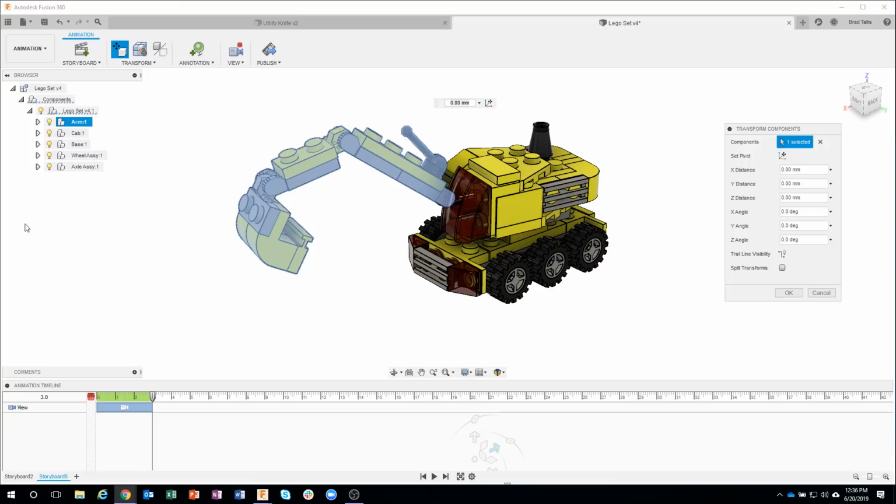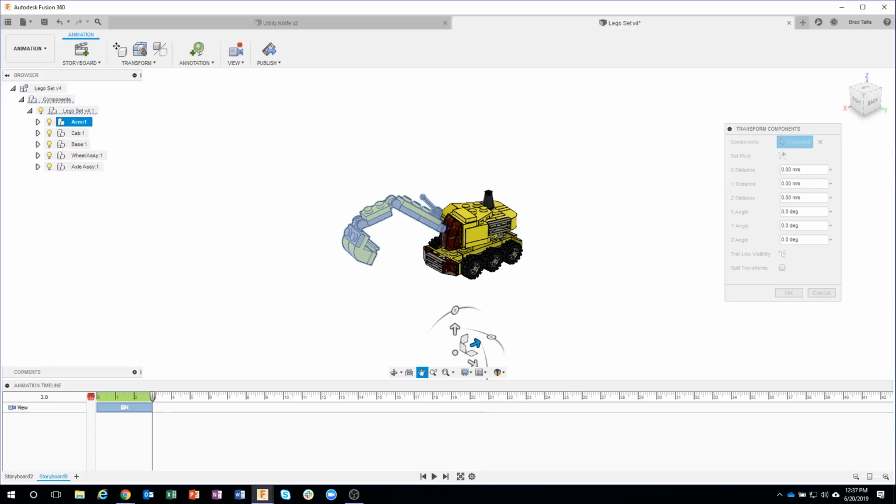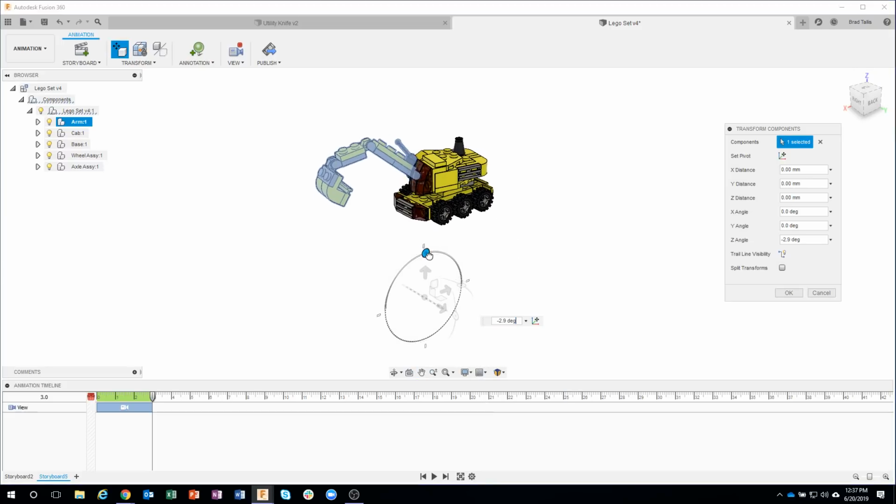Okay? Now it's asking for a pivot. Now this is where I was talking about earlier, it doesn't have any joints. It doesn't know where to pivot. And you'll notice I guess I have my triad way down here. But if I were to start to rotate, you'll see that that does not make sense, right? So I have to do a little bit of manual labor here.